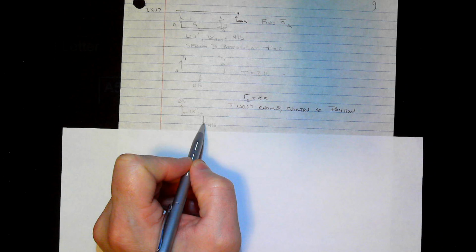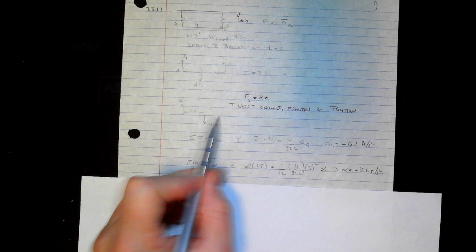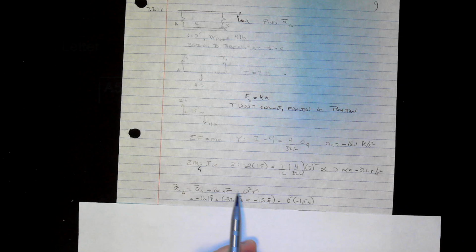So if you look at A, a sum of force, it can't go up or down. It can't go in the X. So there's no acceleration in the X, no acceleration in the Y here at A. It can't be. Well, if there's no acceleration in the X or the Y, how is this point even going to move? It can't move in the X. It can't move in the Y initially. So this is going to be a center. This is a motion constraint. So the velocity here will be 0. Once you cut this cord, initially this isn't going to be moving, but there'll be no acceleration here. This will be a center of acceleration. This point can't move.